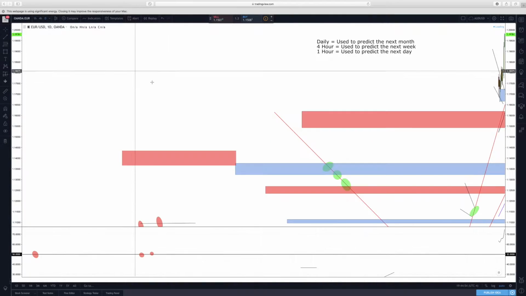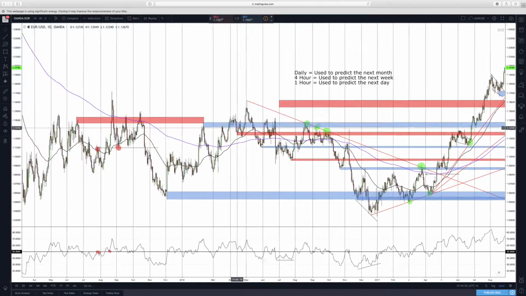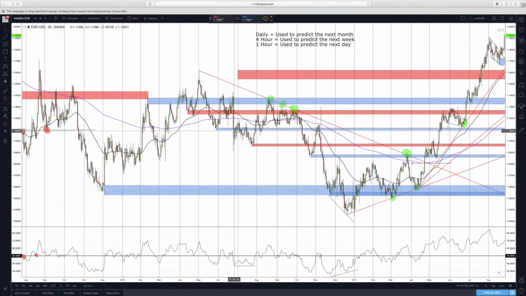So we're going to be drawing them within the box. It's going to help us predict the following week or month, depending on what kind of trader you're going to be. And I like to draw them out on my daily and then go down to the 4 hour and draw out the 4 hour, because if you've been following me, you've heard me mention fib clusters before.